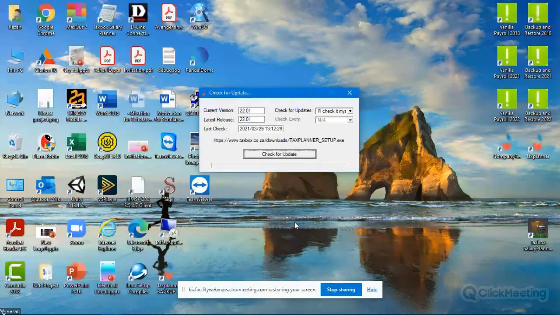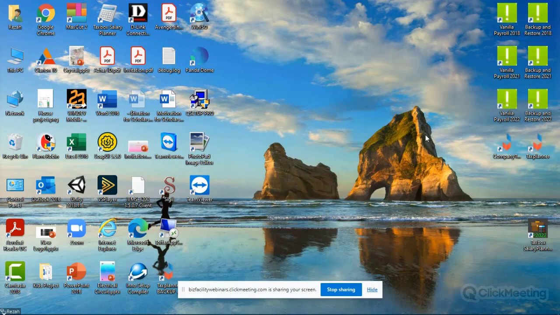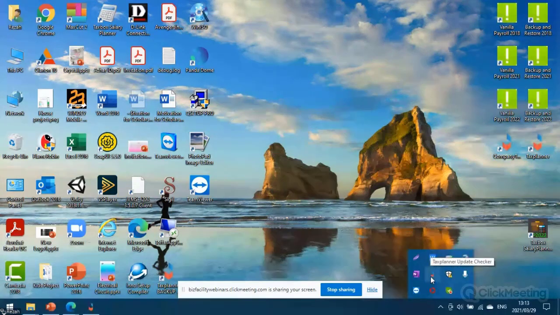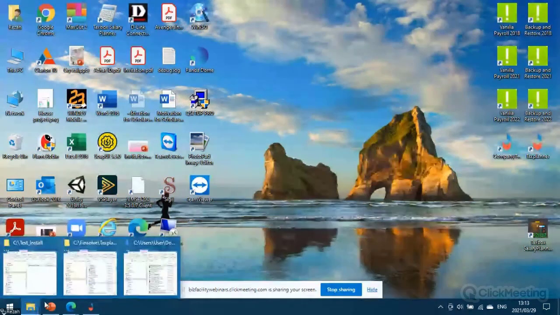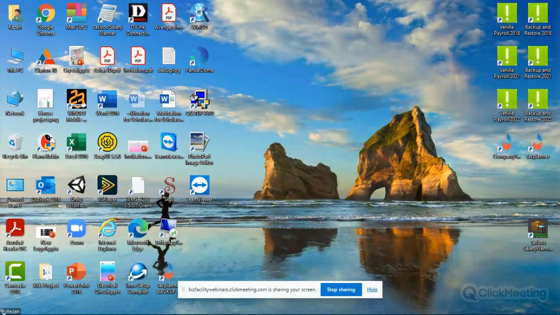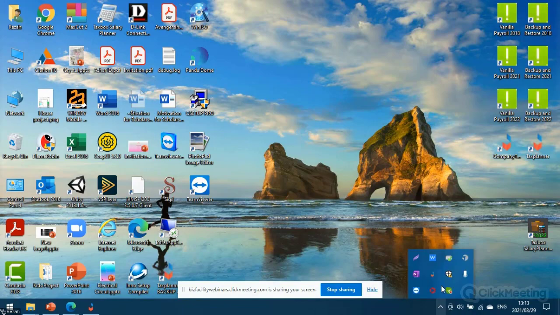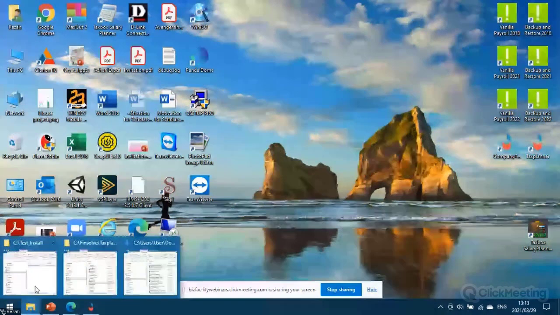And this little window essentially just tells you how often we need to check for updates. Now, if this application is running, it won't allow you to get through the installer. So you just need to close it, and you do that by right-clicking on the icon in the taskbar and clicking exit. I just want to show you what the installer does if it is running. So let me just start it up again. All right, so there I have my update checker running, and I'm going to try and run the installer.